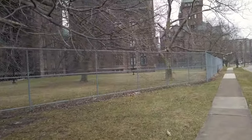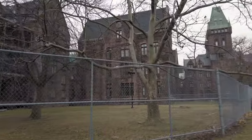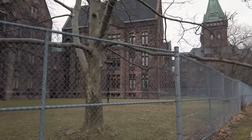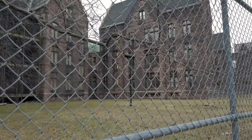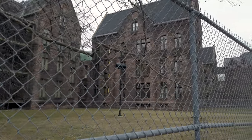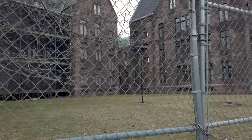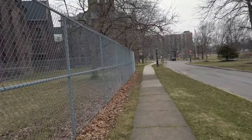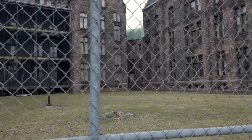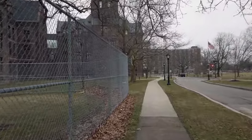As we walk down here, this building that my camera's pointed at — which I hope you can see through all the tree branches — is actually the working building right now. It's hard to see on my small camera screen, but that second pair of three windows up there with the stained glass is actually right where my room is. It's the hallway where my room is, and then there's this curved area that would lead into the abandoned section. Sadly, it does seem like they have it blocked off — I opened a door that I believe would have led into that curved section, but the wall was sealed up on the inside.